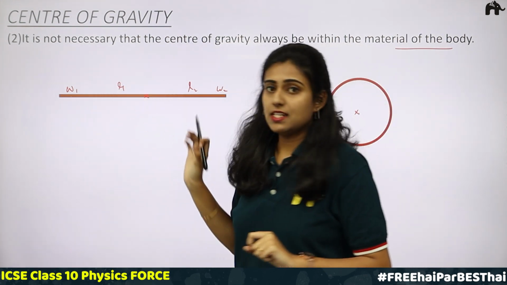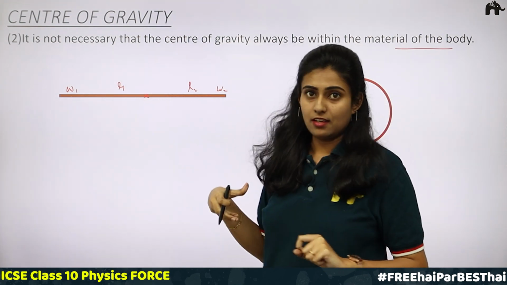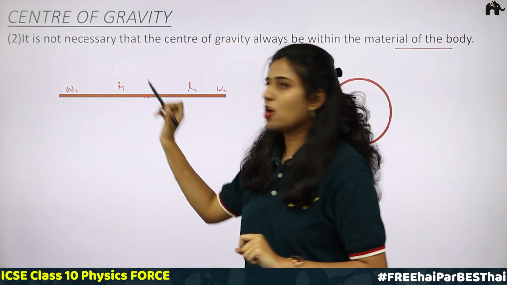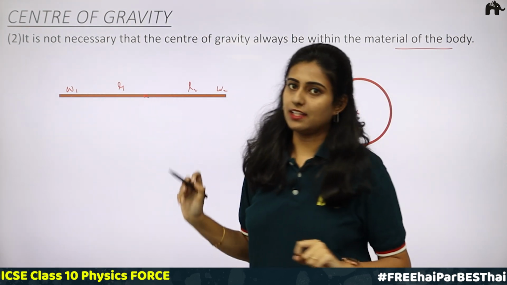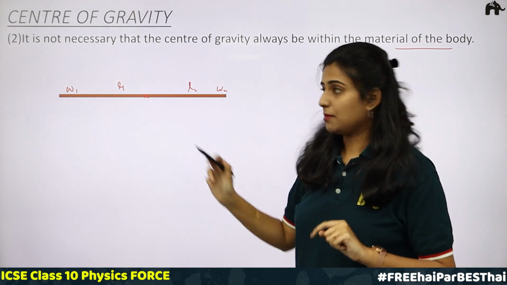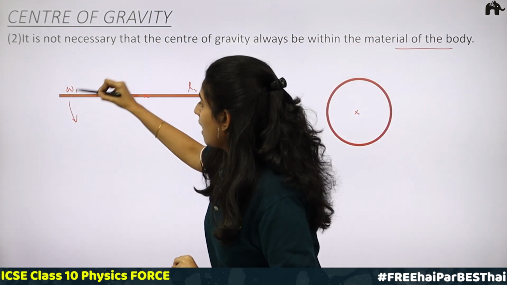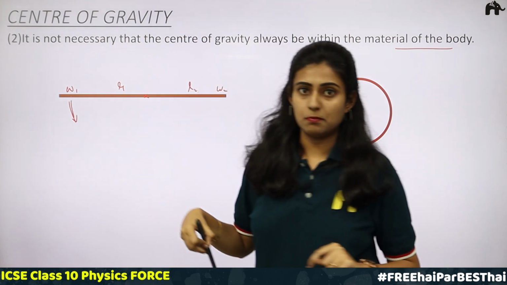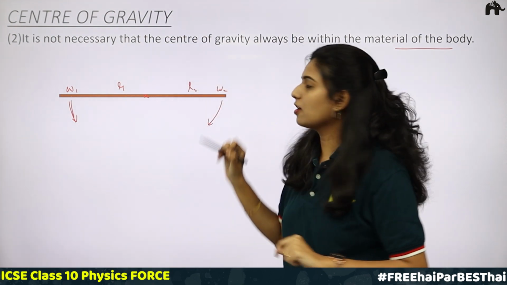Now, we can experience a torque or moment. How to calculate the moment? We will just take the product of the perpendicular distance and the force. Here the force is W1 and W2. When you take the algebraic sum, here you will be getting an anti-clockwise moment and here you will be getting a clockwise moment.